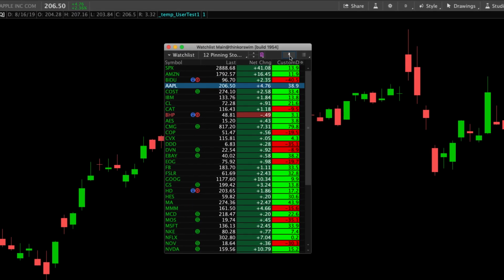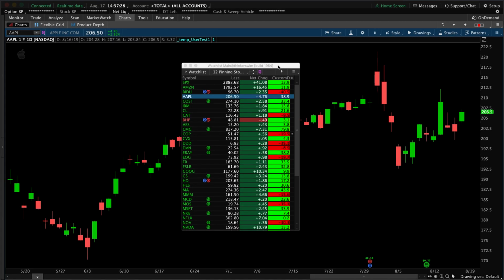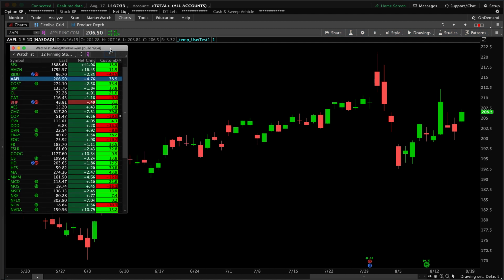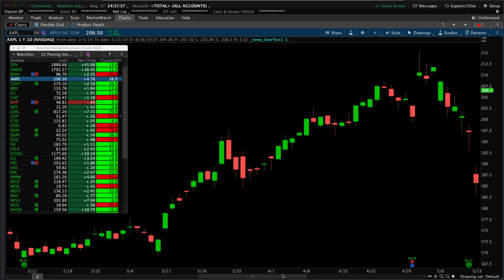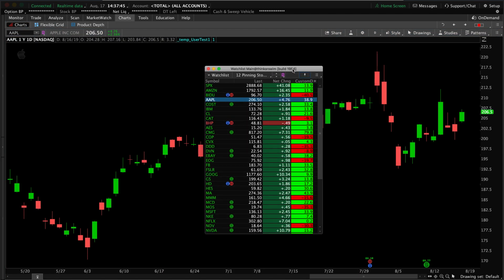And I want to show you that I've got this push pin activated that says always on top. When that push pin is straight up and down like that, then anytime you click on the chart, the watch list is always going to stay on top. That's very helpful because then you can put that off to the side and you can work with your chart and you can scroll back and forth if you want to on the chart, access various other things on the platform like scans and whatnot, and the watch list will always stay on top.